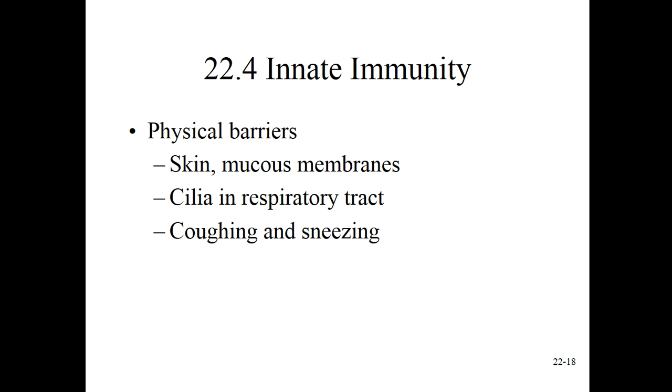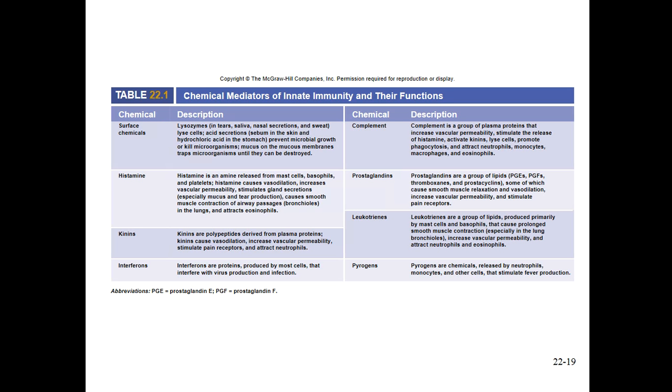Okay, so let's talk about innate immunity first, and then in the next video we'll look at specific immunity. As we mentioned, skin, mucous membranes, cilia, coughing and sneezing, fever, these are all examples of innate immunity. And we can see that there are some specific chemicals here that allow the body to react. Histamine is a big one, right? If you've ever been stung by a bee, or if you have hay fever, or if you're allergic to cats, then you know that this chemical triggers itchy, watery, red, and swollen tissue.